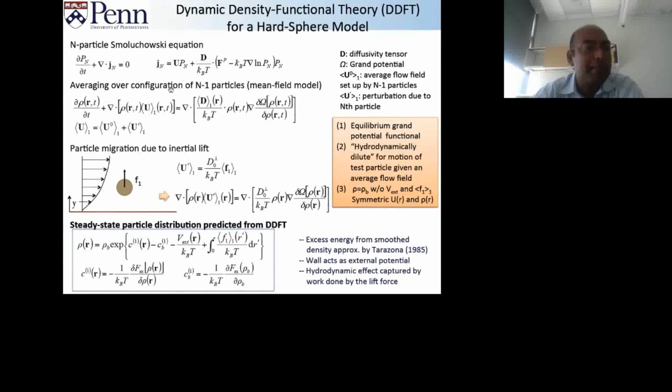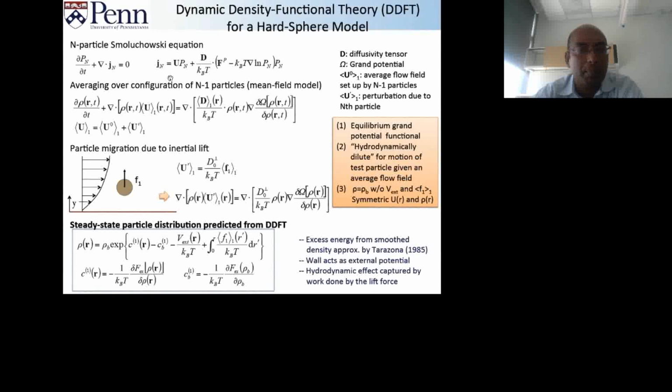And so this would then give us a one particle distribution, right? And this essentially forms the basis for, in the literature, what's known as dynamical density functional theory. So the one particle distribution is mean field because we are essentially representing the 3n by 3n dimensional diffusion tensor, which depends on the translational motion of each and every blood cell in the system, by constructing a 3 by 3 diffusion tensor, which essentially tells you what the translational diffusion tensor of one blood cell is on an average field due to the presence of its neighbors.